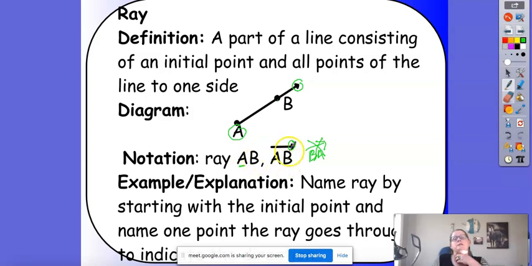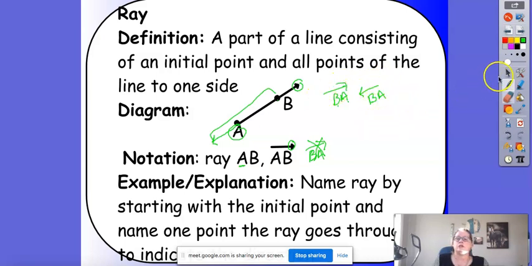Now, I get a lot of people that say, okay, well, let's say we did make this a line. Could I talk about this part right here? Could I say that's ray BA? And I could say yes. They go, well, then should I say BA and should I put the arrow going the other way? Well, usually we always keep the arrow going in the same direction. I have seen this before where they go in the other direction. But when it gets down to it, I'm going to look at the starting point, and the direction it's going in is going to be based on that letter. So you don't necessarily have to change the direction of the arrow.